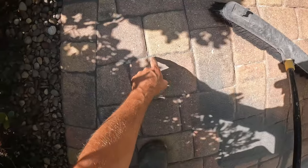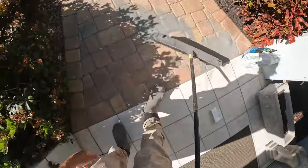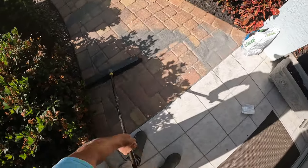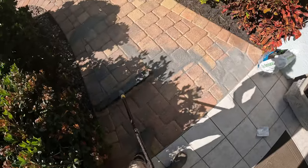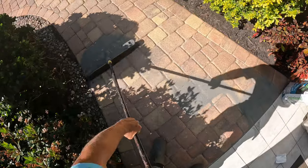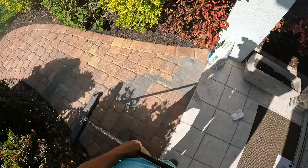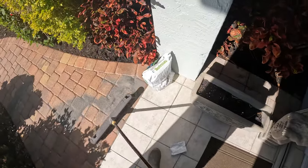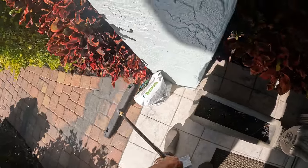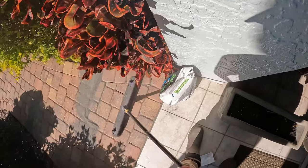And so, what you don't want is something like this, a crack that's too filled up like that. You want to make sure you get down to bare minimum, sticking out of the bevels. So you want to sweep it really good, and you want to blow it off really good. Because if you don't blow it off well, and there's polymeric sand on top of the pavers, you walk out on your pavers barefoot, it'll feel like sandpaper. So definitely gotta take your time with this stuff and do it the right way.